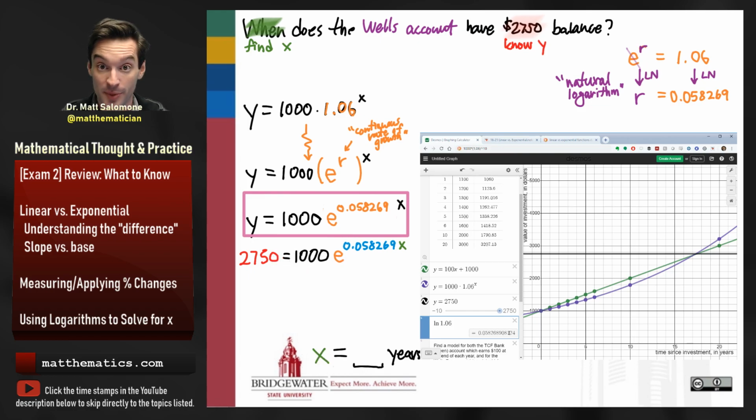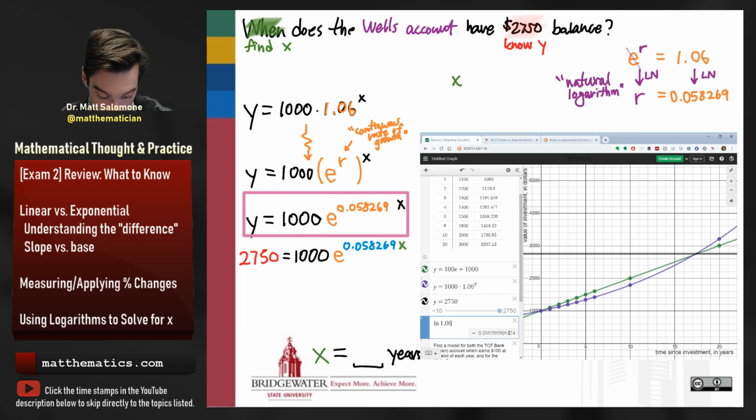We want to get x equals blank. Right? We want to rescue the x. The problem, of course, is that x is wrapped in 3 layers of arithmetic. I like this metaphor a lot, so I'm just going to keep hammering it home. I've got x. And if I'm x, the order of operations in this expression on the right-hand side of my equation is saying the first thing that's happening to me is I'm getting multiplied by this number, 0.058269.